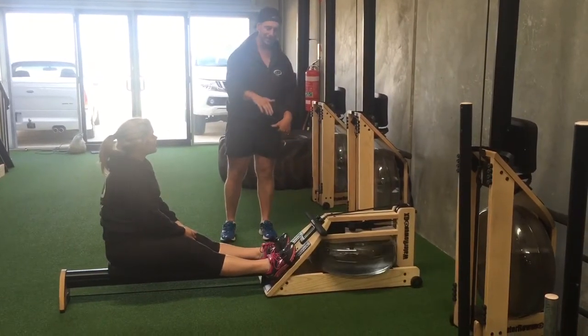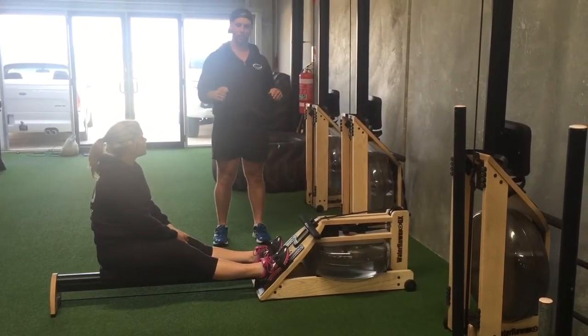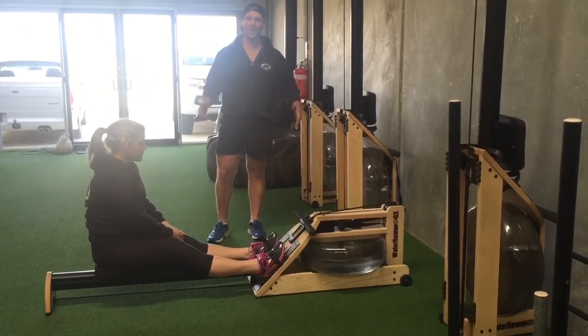You want to work on doing your rowing by bending at the hip, and then using your arms and pulling through your back. And that's how to use a rower.